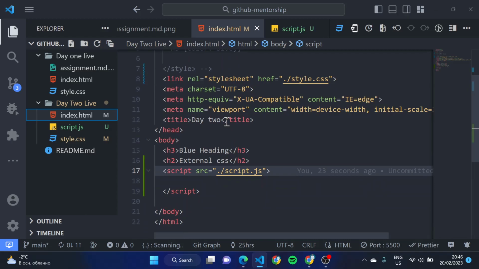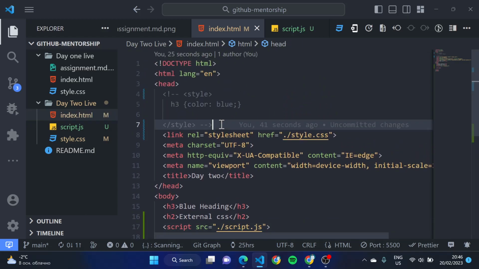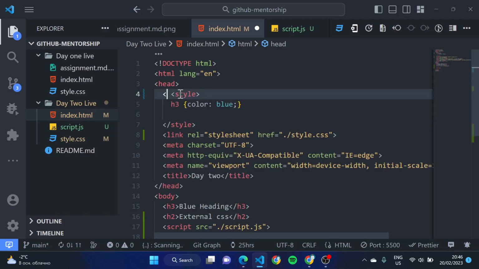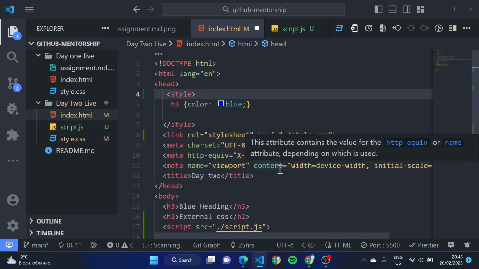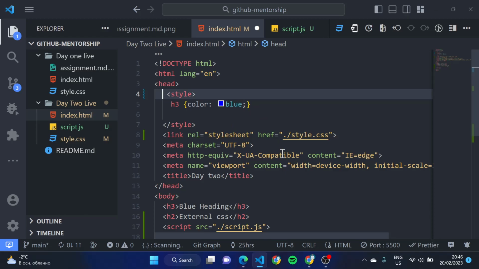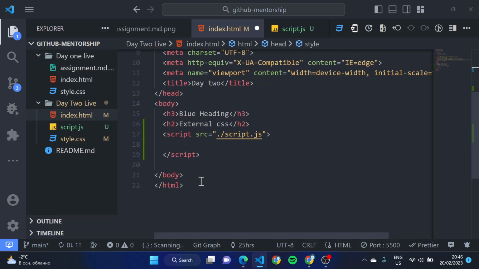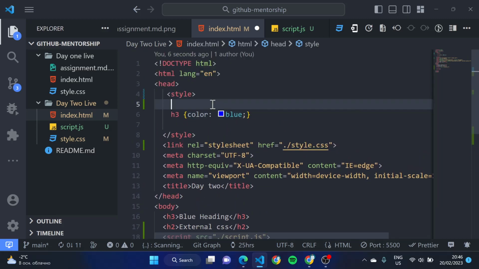With internal styling, we are using the style tag. Within the style tag we can have our body, the main body that embodies the whole web page.